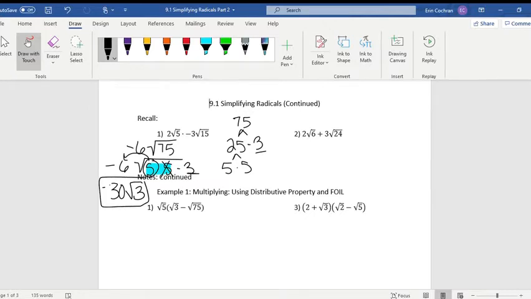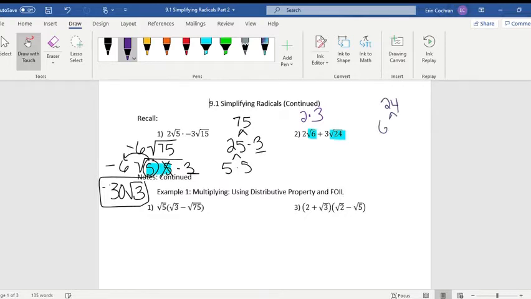Now, when we add radicals, we have to make sure they're like radicals. So our radicands have to be the same. So radical 6 and radical 24. They are not the same. So then we look at, can I break down 6? Yeah, 6 can be broken down to 2 and 3, but do I have any pairs? No. So 6 is actually in simplest form, but let's look at 24.